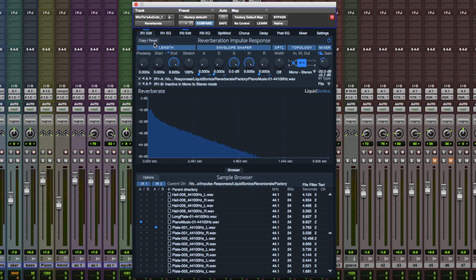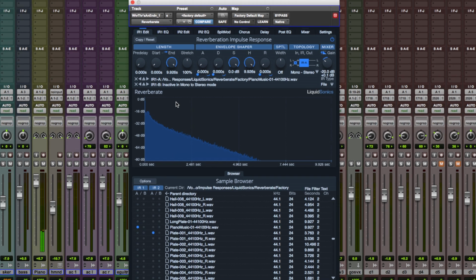Okay, so I have a voice clip here. I'm just going to stick it in loop and I'm going to work with just impulse response 1, and I'm going to play around with some of these settings so you can kind of hear and see what happens on the display.